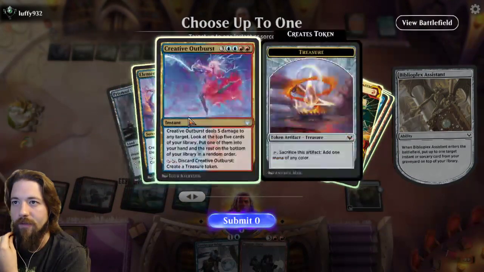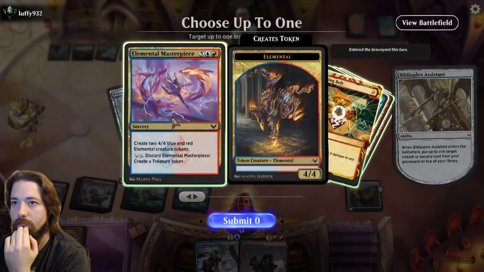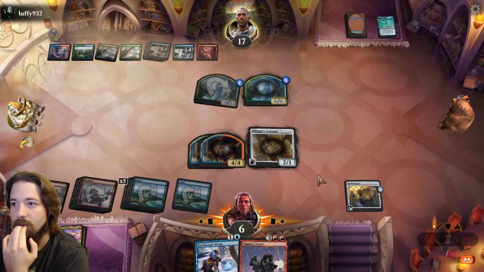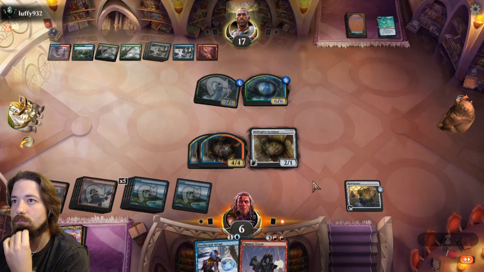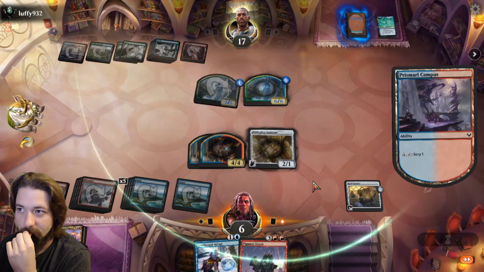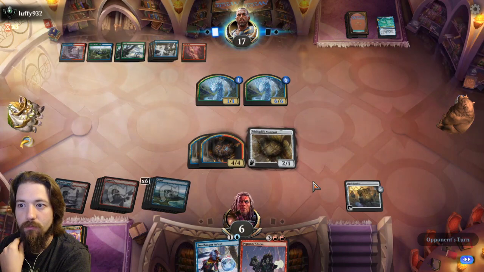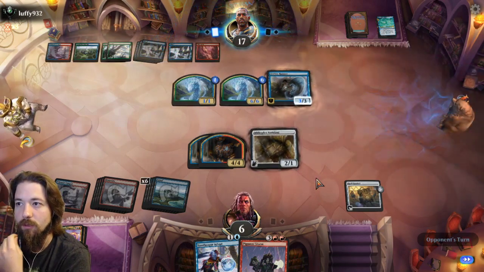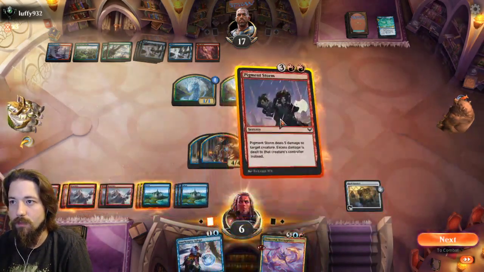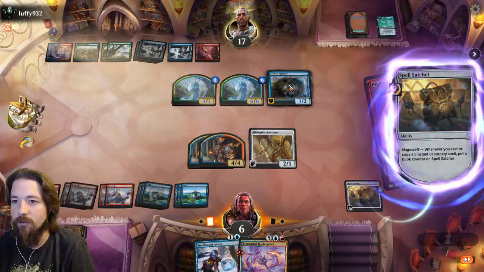Okay, which one do I want? Creative Outburst or Elemental Masterpiece? I think I just want to apply pressure, so I'm going to grab the Elemental. I need to start applying counter pressure. Look at my hand. Look at my health. Vortex Runner, scary. Fortunately, we have a Pigment Storm for that. Yeah, so the unblockability of Vortex Runner makes it absolutely terrifying.